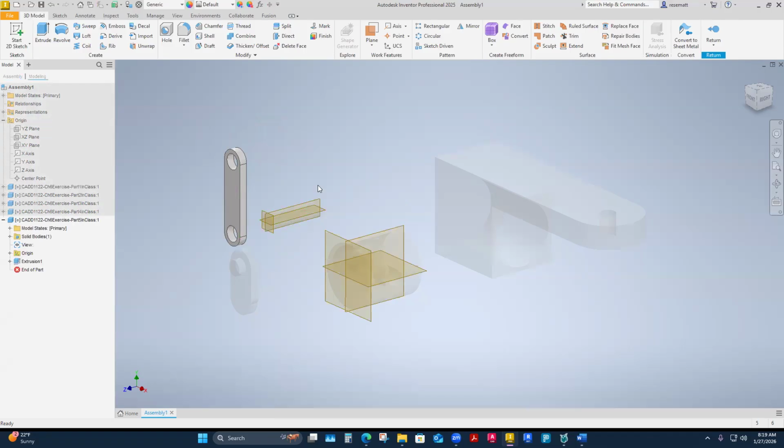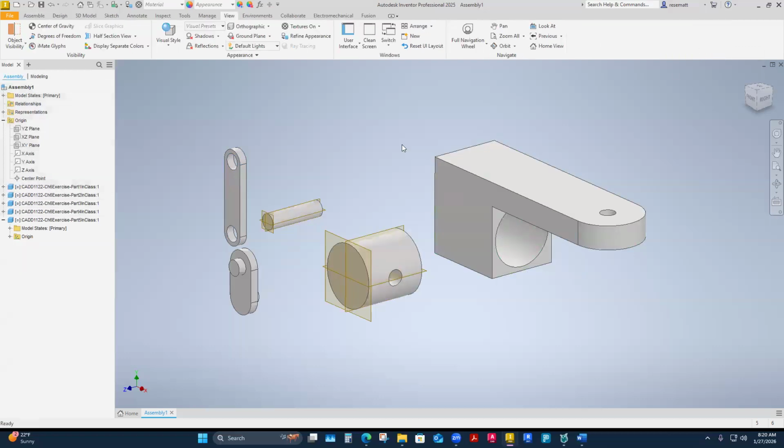Pause on that. That's good to know. If you see that one part stays normal and the other ones all go shaded, you're actually in an edit mode on that part, which means you can treat it as a part and do sketches on it and a bunch of stuff. It will be driven here in the assembly. I know that happened because those parts go shaded when I double clicked on it, and I have this little return button up here, which means I'm going to return to normal mode. So just watch for that. If you double click on a part, you're going to go into a different ribbon menu. You've actually activated more of a modification on that part. So I'm not going to do that.